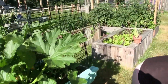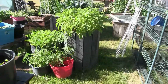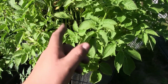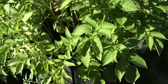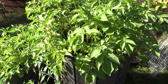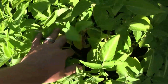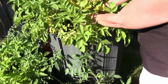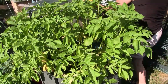We're going to walk over and show you the rest of the potatoes and why we haven't pulled them today and why we're holding off. This one here is probably going to be one of the next ones. That one actually did go to seed already. That was the one that flowered, right? Yeah, this one has flowered. And you can see the difference in the size of plants. Look at the size difference. They're about 3 feet tall. 2.5 feet tall.